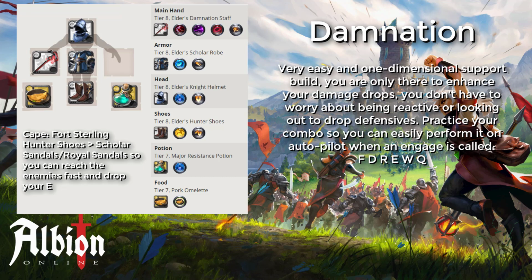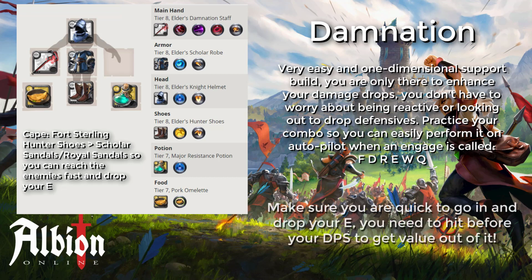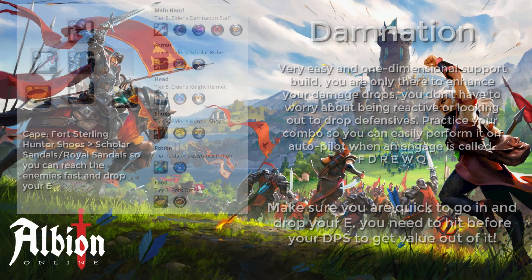Very simple, but it is important that you are very early to drop your E because you want to have the enemies pierced before your DPS reaches and throws their big damage there. So you want to go in fast, preferably along with your tanks, and be early to drop your E.